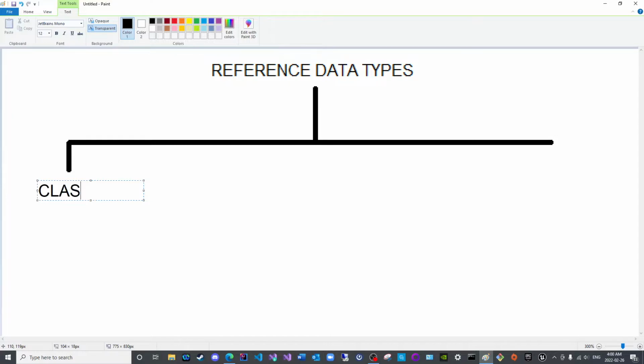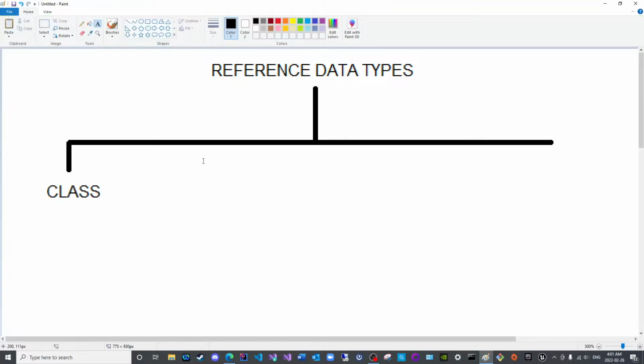We have classes. So any class in Java is a reference data type, though some classes are not used as a reference data type. Some classes are used for utilities as assistants or helpers.